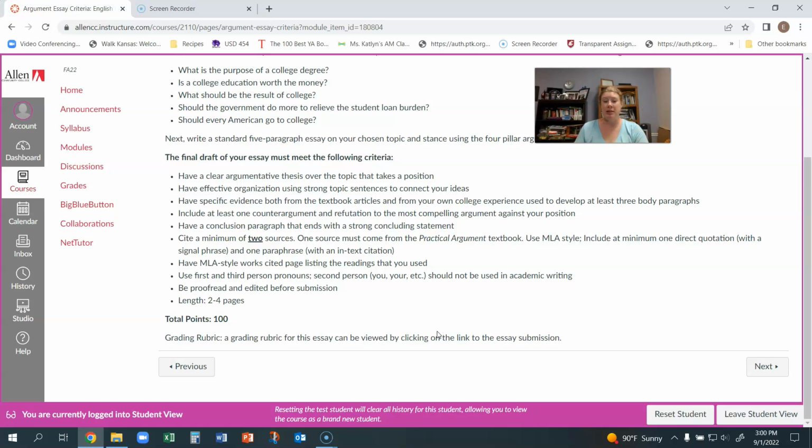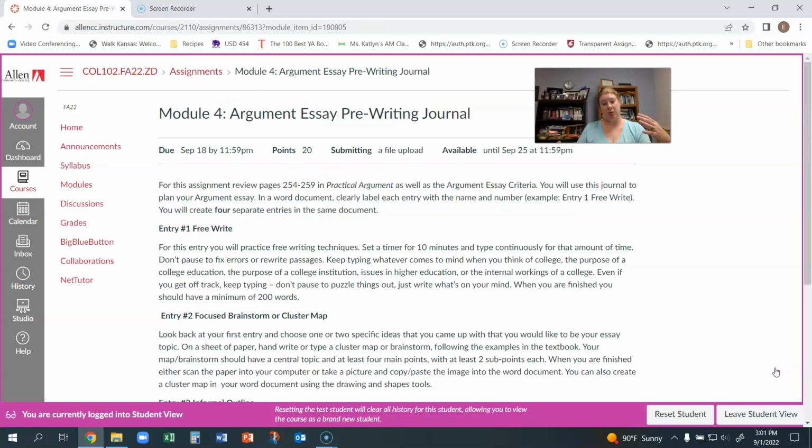However, this is not intended to be a research paper. I don't want you to do a whole bunch of research outside of your own college experience, first of all, and then what you can find in the textbook. That's really the purpose of the assignment, is to isolate those skills that we need, building up an argument using multiple sources, and getting that real specific structure to our essay. So it's only 2 to 4 pages, slightly longer than the last essay that we did, and we are spending just a little bit more time on it.